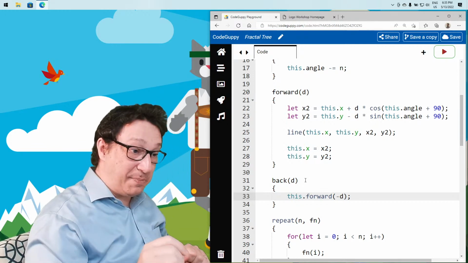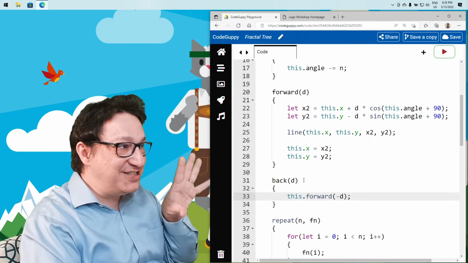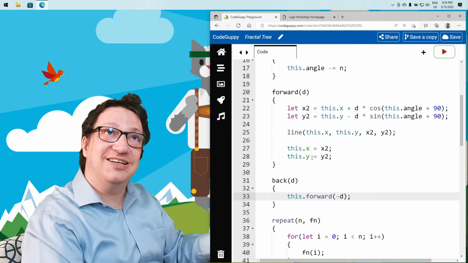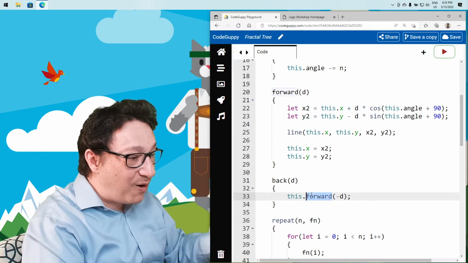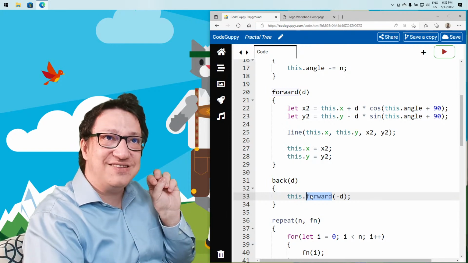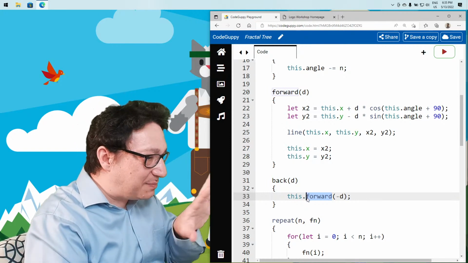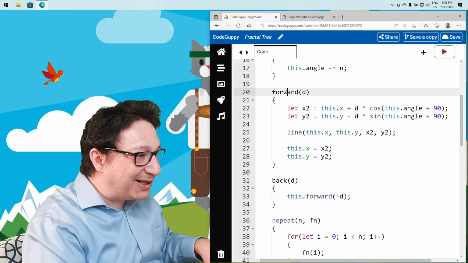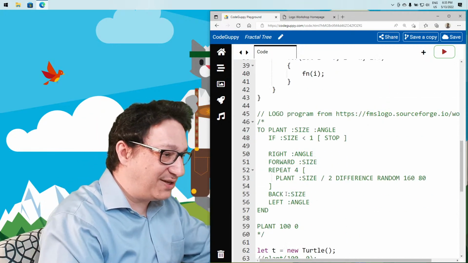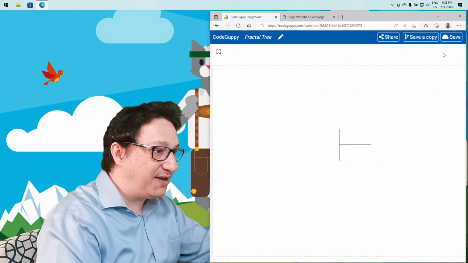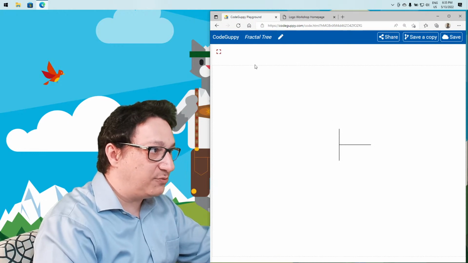I think I know what's happening. I mentioned that this environment has already a turtle graphics built in. So when I said forward, I didn't get an error because I was just invoking probably the built-in method. But what I intend to do is to invoke this one. So I was not invoking the right one. Let's see if this one is working fine. All right, it's going back 50 and to the right.